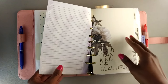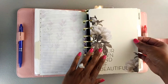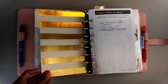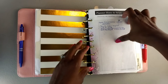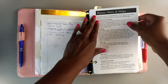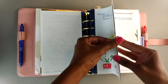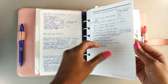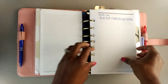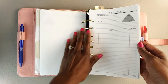This next section is my YouTube section. This is where I jot down ideas on YouTube. Sometimes I have ideas in the strangest places, so it's great to have a place where all of my YouTube ideas are, my research, my plans. I have a checklist in this section, and I may be doing a video on how I actually keep up with YouTube in addition to working, having an active daughter, having a husband. My husband, you know, has some medical issues. Maybe one day I'll do a video on how I handle the YouTube aspect.